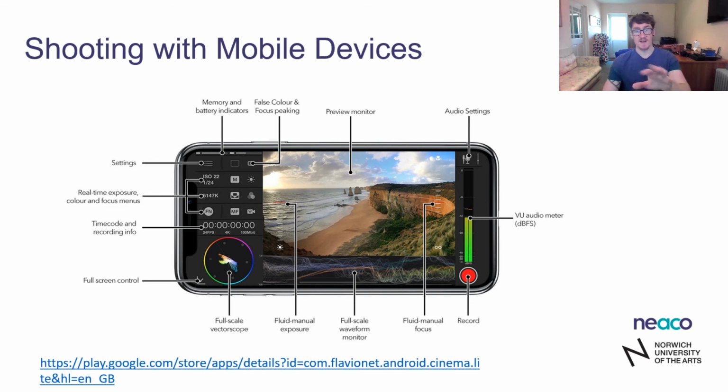And you can see a little breakdown here from the Mavis Pro app, where it shows you your audio meters. You get a nice big viewfinder, and there's all sorts of different controls with your depth of field, your exposure, and even color and waveforms. So it has some really basic features, and you can go really advanced. And essentially, this app is designed to replace a whole £1,000 DSLR.